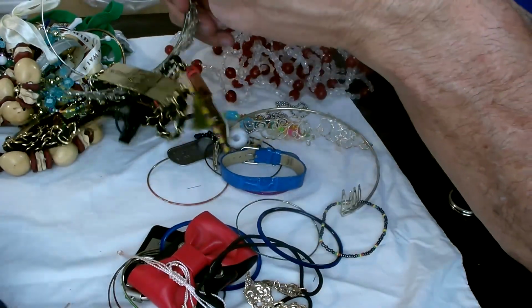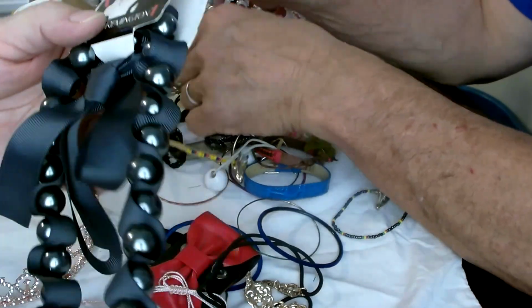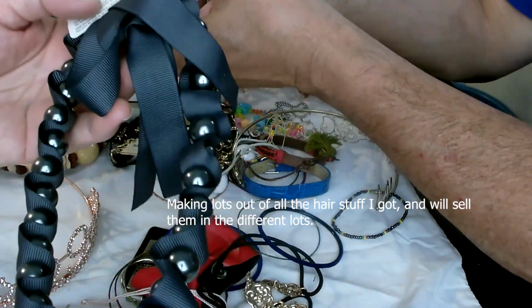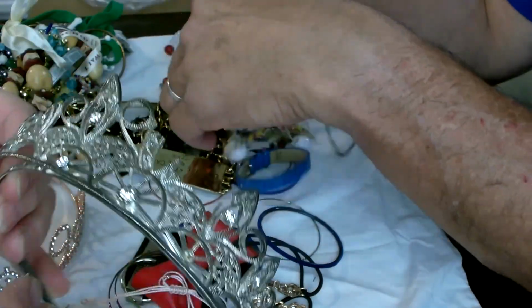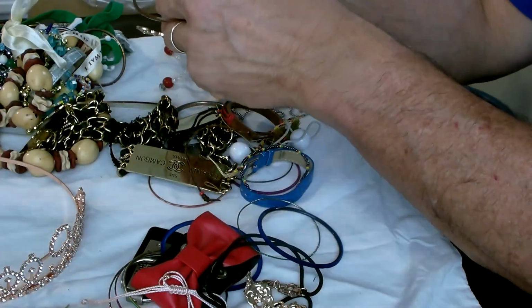Now this is a hair and neck piece. Somebody strung pearls in ribbon. It's lightweight. They're plastic, not glass. But it's a pretty piece, brand new. Somebody might like it. Well, that's garbage. This is the kind of stuff they shouldn't put in there, but maybe we can glue stuff on it. Or somebody can. That's a shame.